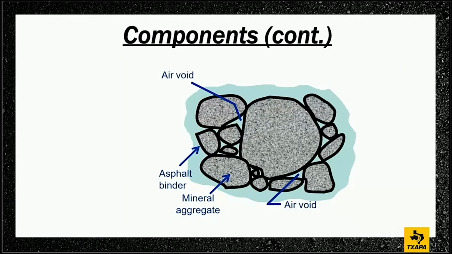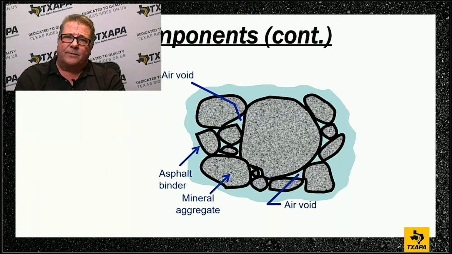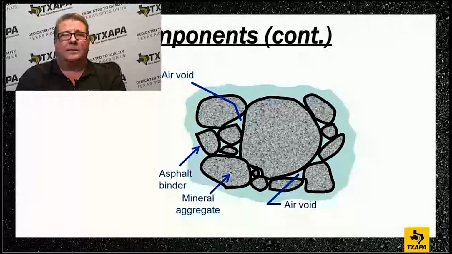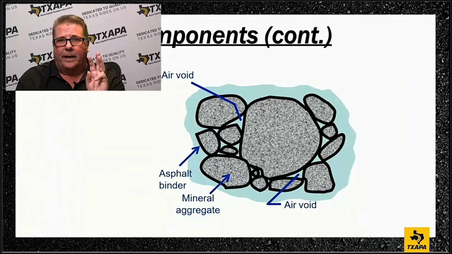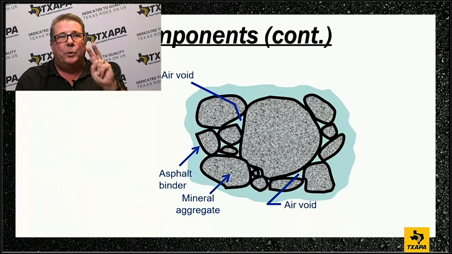And this slide is so important, because it's very important to understand the basics of what asphalt pavements are. It's mineral aggregates, asphalt binder, and air voids. Buddy Williams, thanks a lot again for reminding me that we cannot forget the air voids. Never going to live that down. Really appreciate that, Buddy. Air is important. Making me feel good about myself for forgetting that. But it's only 3 components. Granted, I only hit the 2 earlier, but it's only 3 components: air voids, asphalt binder, and mineral aggregates. It's how we put these things together.